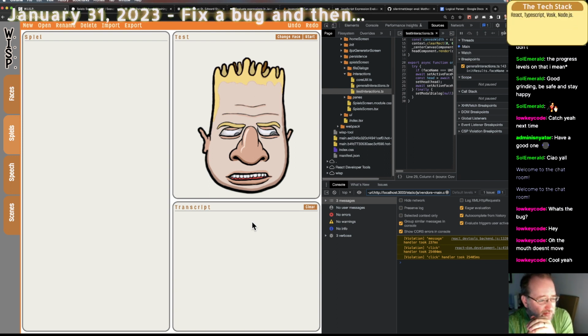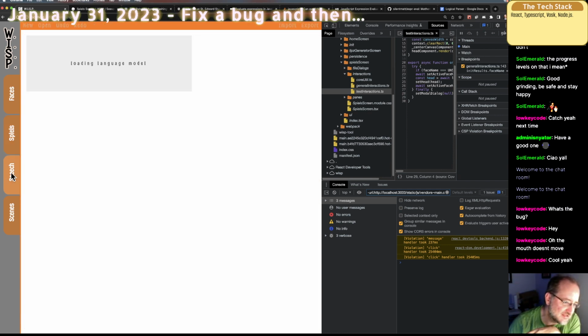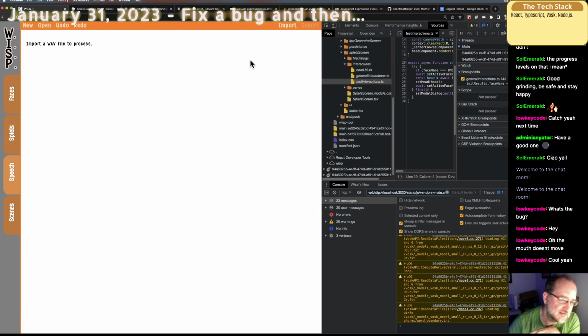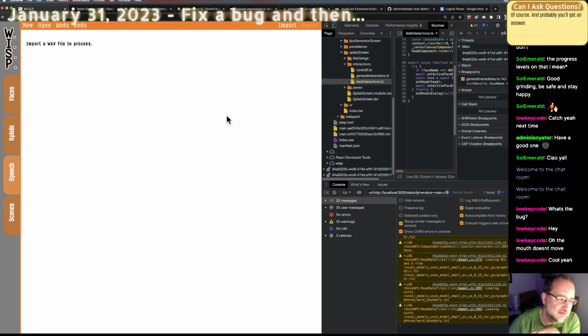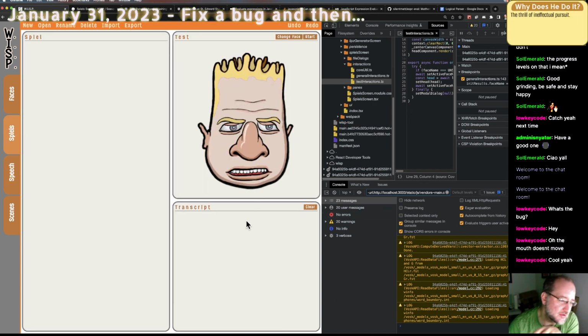With 15 minutes left on the clock, do I want to go to the speech screen and try to get all that stuff working again over here? I don't feel like I quite got enough time to launch into that. So I'm going to leave that for tomorrow. Which bugs me a little bit because I changed my mission from the beginning. But I did get a fair amount done here. So I won't be too hard on myself for deviating from my session mission.